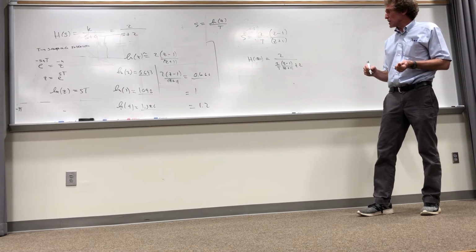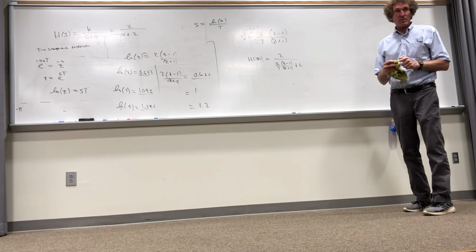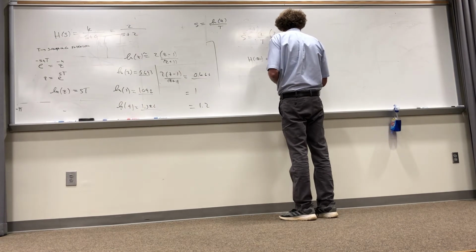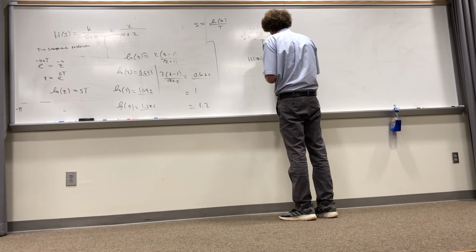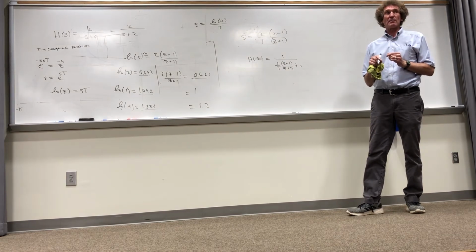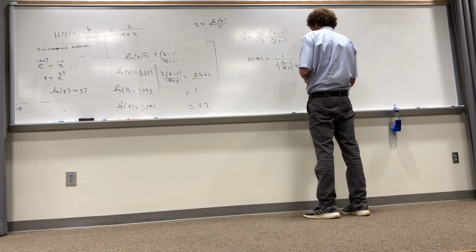Now I'm going to do one other thing to make my life simple. I'm going to get rid of the 2's on top and bottom. Divide top and bottom by 2. That makes this 1. It makes this 1. And it gets rid of that. Makes it 1. Then I'm going to multiply top and bottom by T. Follow me? So now I get T over simply Z minus 1 over Z plus 1, plus T.